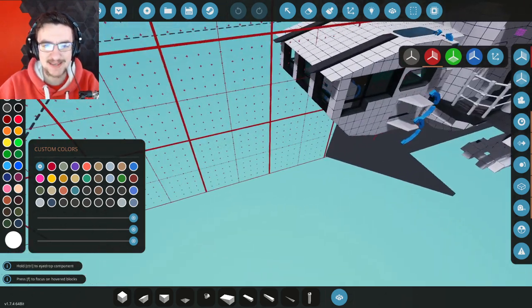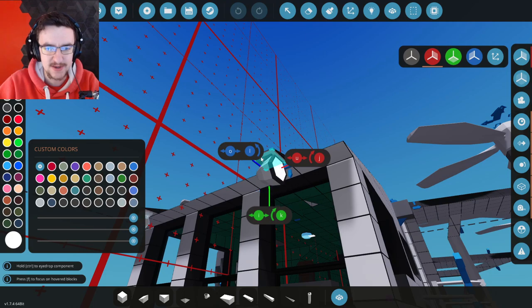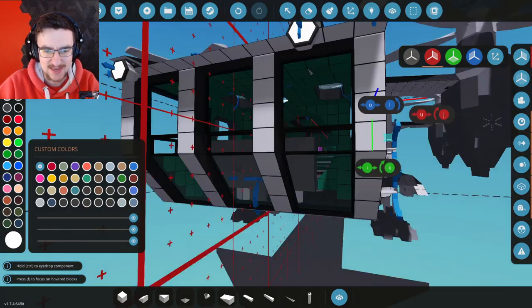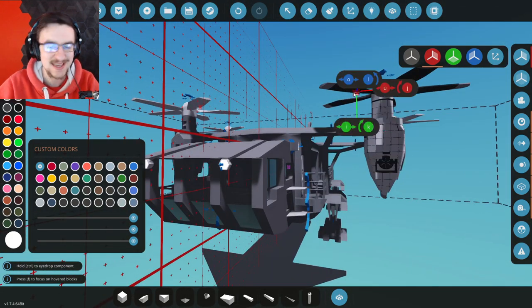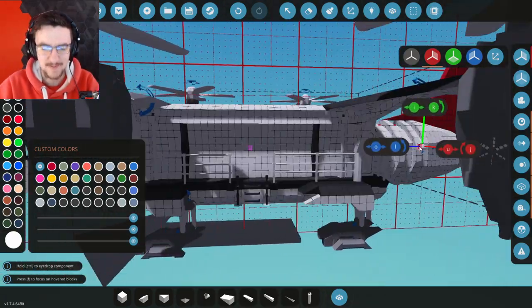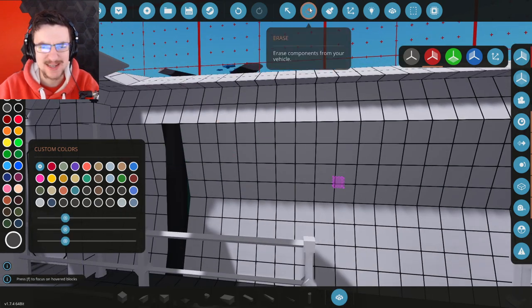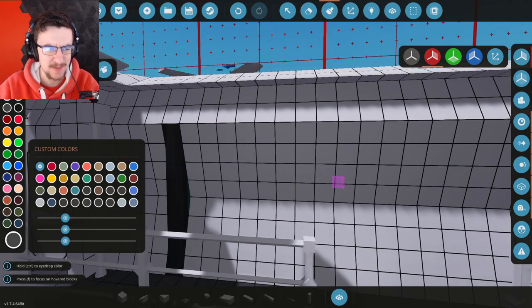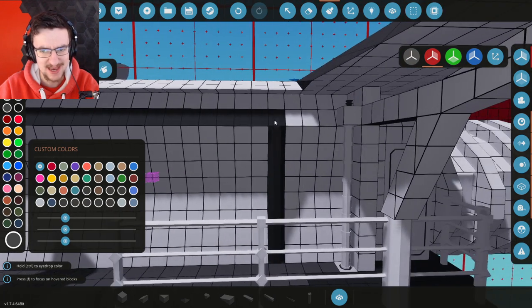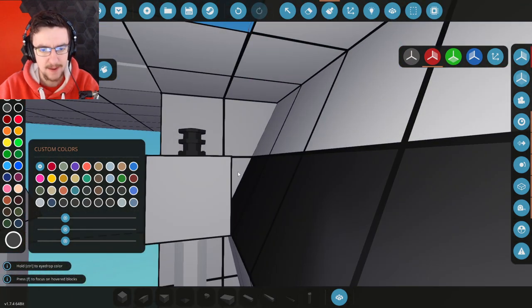Let's go ahead and add some spotlights to this thing on the outside. And hopefully it looks good in the end. So we'll do these guys right here like this. That allows us to see forwards. They do look a little bit ugly, but that's fine. But yeah. Okay, cool. We've painted things. Okay, so for now then, let's just go ahead and try and attach these guys together a little bit using stuff like this. And that might be okay. It might not be okay. I don't know. But yeah.